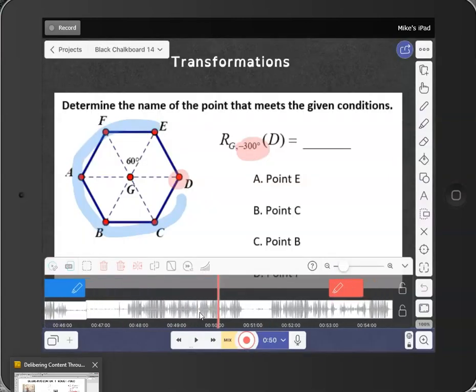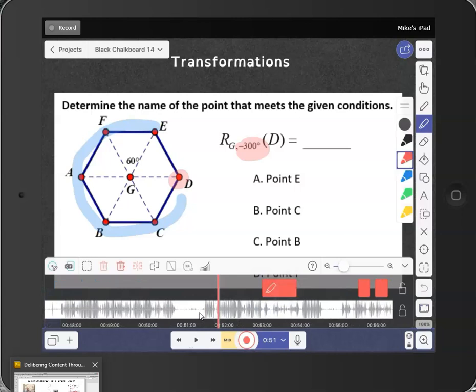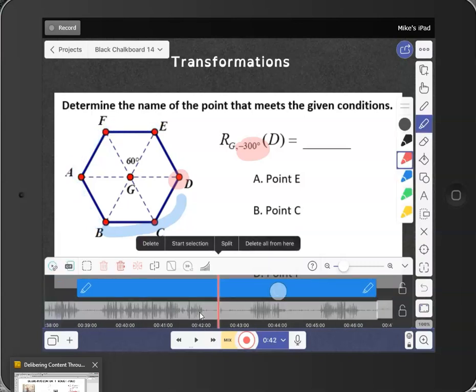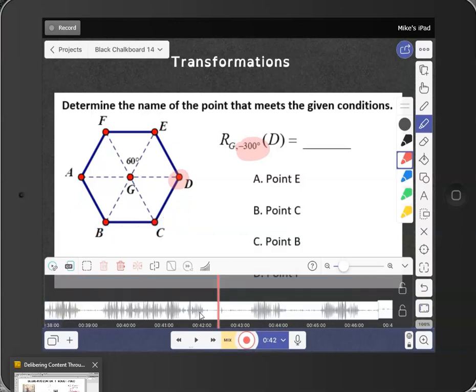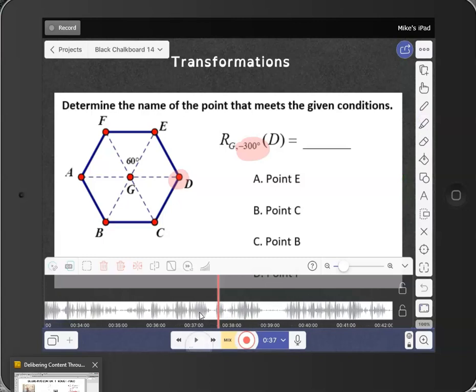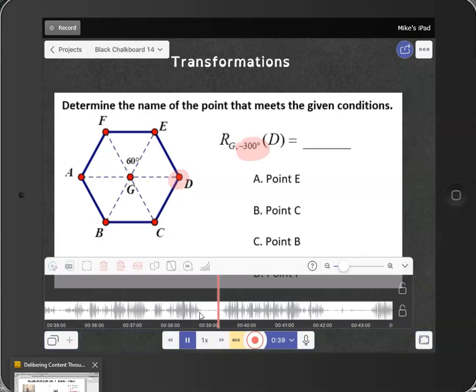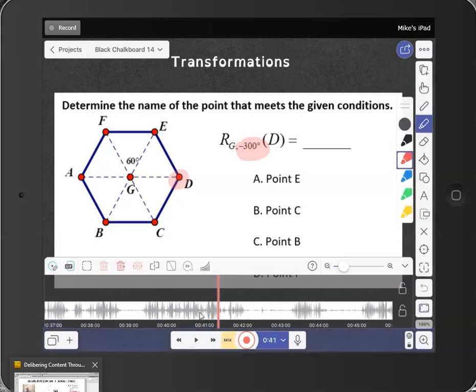You have lots of other things that you can do. You can click on an item and delete that item. If we push down on it, you could hit delete and it would take it out of the video. So if I went back here and I held this down, I could delete all of that blue part. It doesn't delete my audio, it's still there, but you have the ability to do some editing.